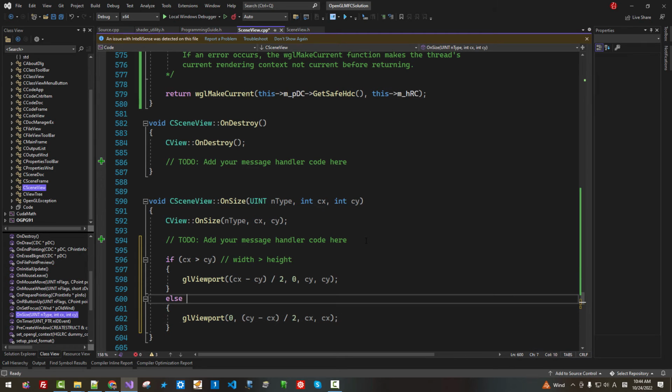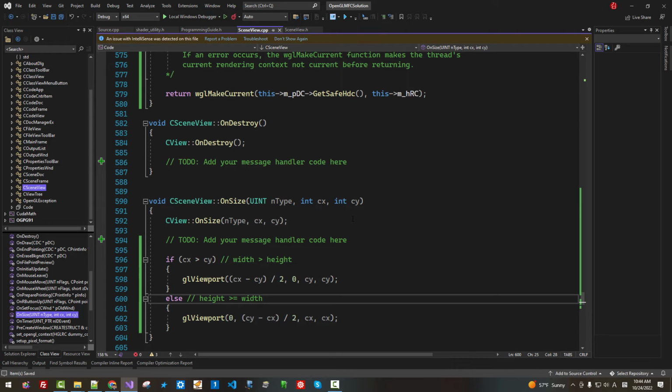In this case, height is greater than or equal to width. cy is height. cx is width. The smaller is cx. In the previous case, the smaller is cy.